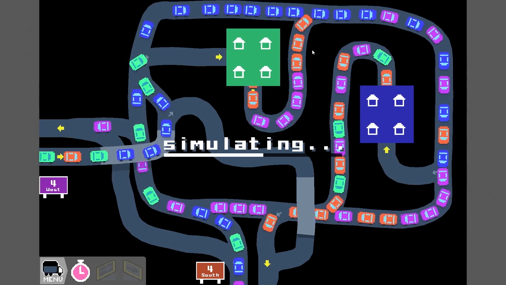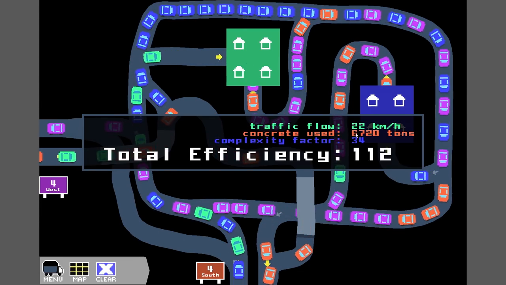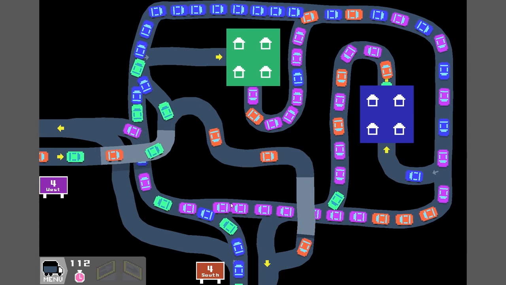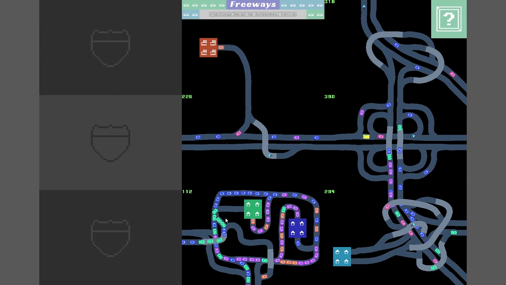Just the more that we can get off of the roundabout. Okay, the roundabout was a terrible idea. That's less efficient. What the hell? How did that become less efficient? Shit. We're gonna leave it very low. We can come back and fix it later.